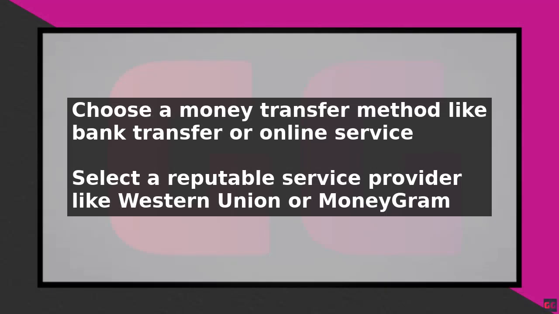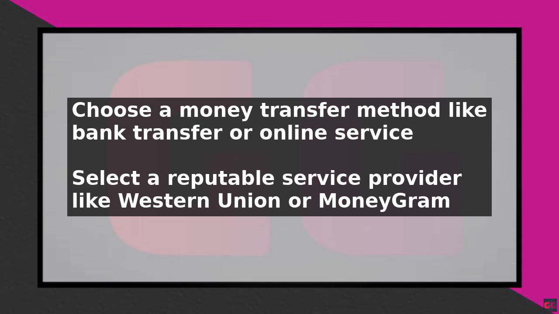Sending money from Pakistan to UAE is a straightforward process that can be completed in a few steps. To begin, you will need to choose a money transfer method, such as a bank transfer, online money transfer service, or exchange company. One of the most popular options is to use online money transfer services like Western Union or MoneyGram, as they offer competitive exchange rates and low fees.